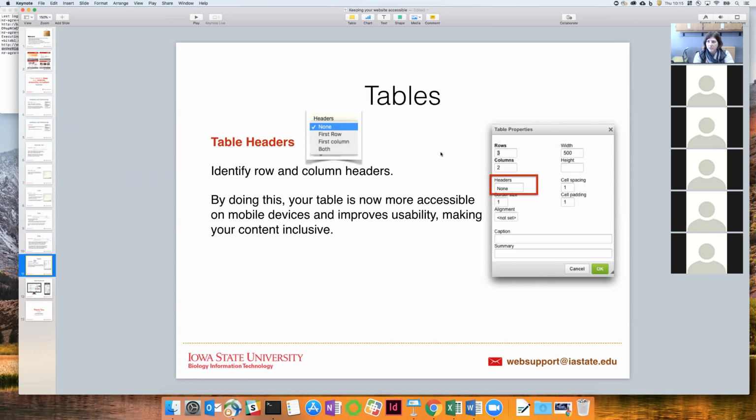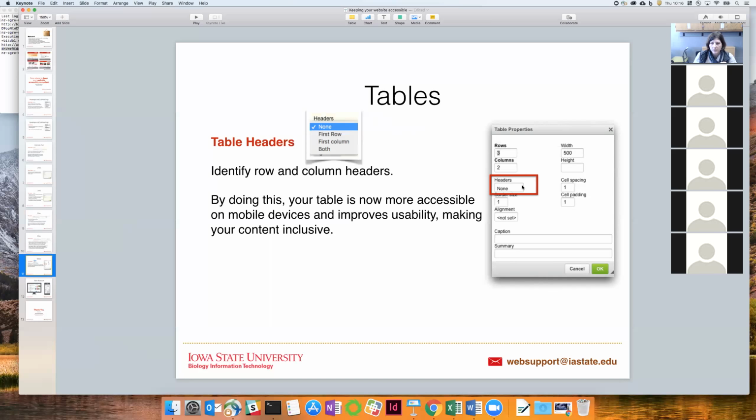We just have tables left for today. So tables, our front-end developer, Sarah, and Angela, I think, has also assisted with this, have taken some time to create the ability for our tables to be visible on mobile devices. And that just makes your tables more accessible as well, because when you identify the headers of your table, the assistive technology is going to be able to pick up on that. And so it will help people using that technology to understand your table and appreciate the information that's there.